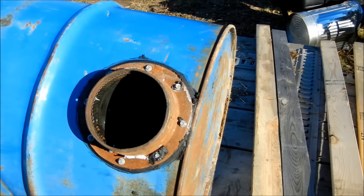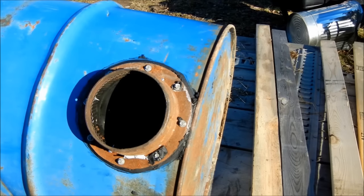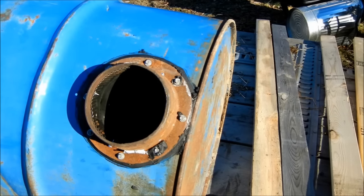Oh yeah, I totally screwed up using that cement. You're supposed to damp the area with water before you put it on, you know, clean it off good and all that. Well, I did none of that, so oh well. It'll still probably work. If you build one, you might want to do it the right way though. Let me mess up so you don't have to. There you go. Lesson to live by.